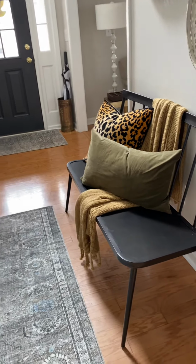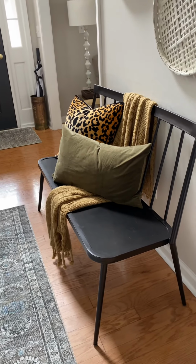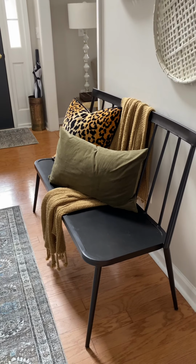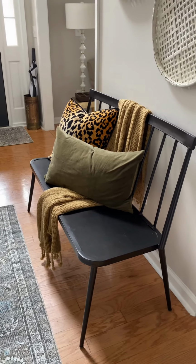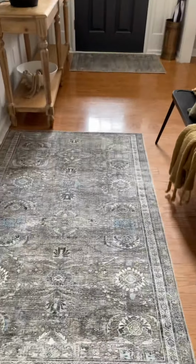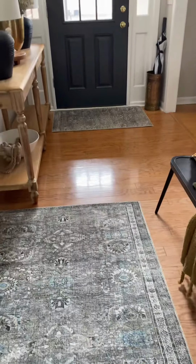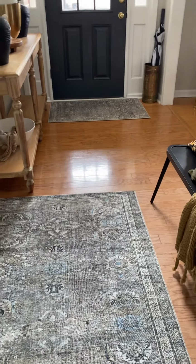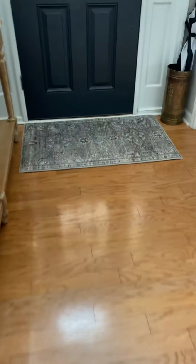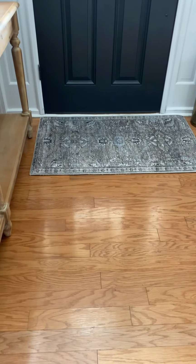We can throw the bags, whatever, we come in with delivery boxes, and I don't have to worry about it like I did when I had my beige upholstered bench here. So I am looking for something else, maybe wood. So that'll be great. And I'm thinking, you guys, I might just use this rug in my son's room. And the smaller version, I think I might just keep, so when the one that I have in my back door, which is the identical size and pattern to this one, I can have it as a backup.